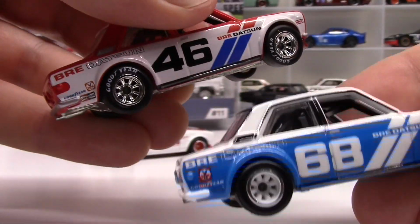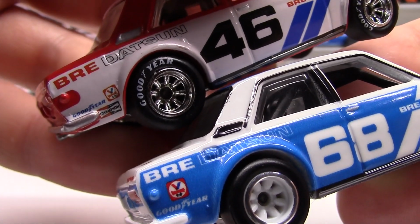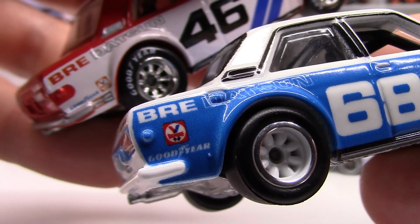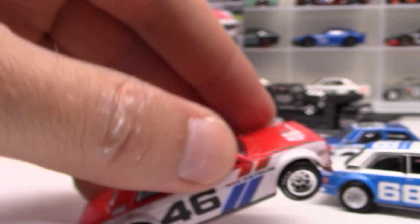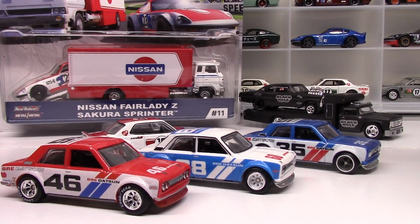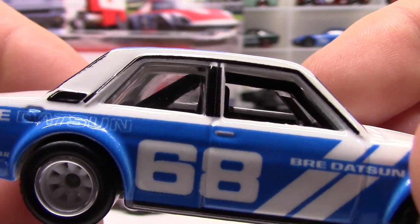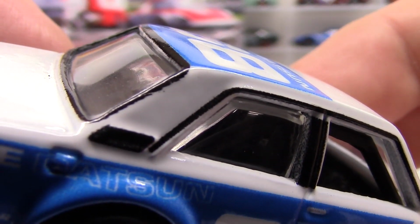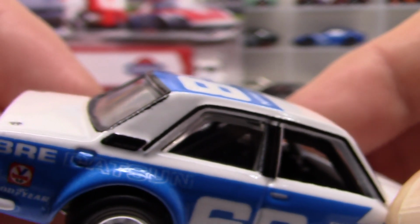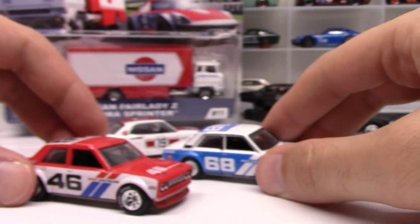And you notice it too on the number 68 here, even though it's harder to tell just because it's the two-tone color. But the closer you get and the more you look, you notice that the edges are not quite as sharp on the graphics on the later releases as they were on the original. So I don't know what's going on there, but from a distance it doesn't make that much of a difference, I guess. It's just when you get up close. But a lot of us collectors love those up close details. In fact, just one more thing, if you look at the trim around the edges of this number 68, you'll notice the smudgy paint, which just is not quality detail there. They could have just left the black off, maybe just put some kind of accent somewhere else, but I don't know. It's a little frustrating, but again, from a distance it doesn't really matter.